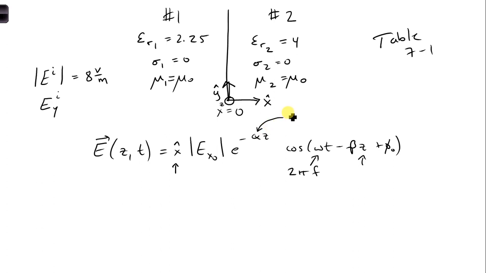So alpha will be 0. And also in that column of the table, lossless media, you can use for beta, for lossless material, you'll often see that written with a k.